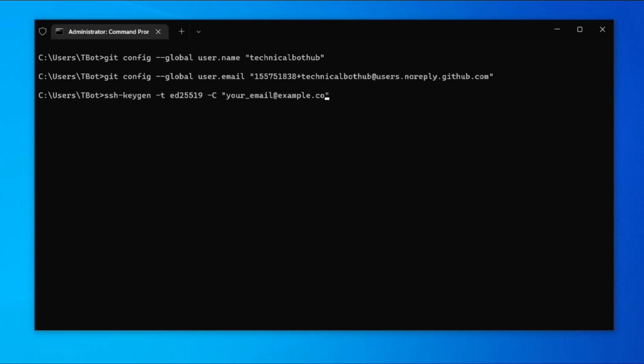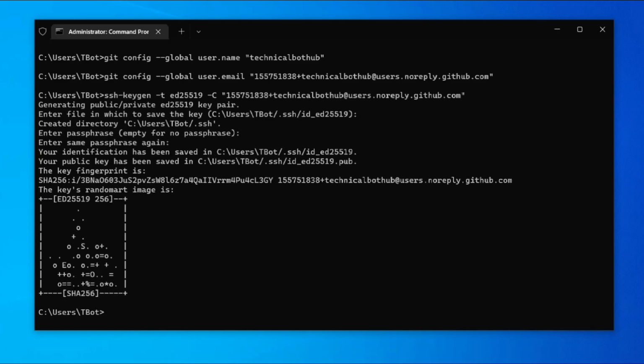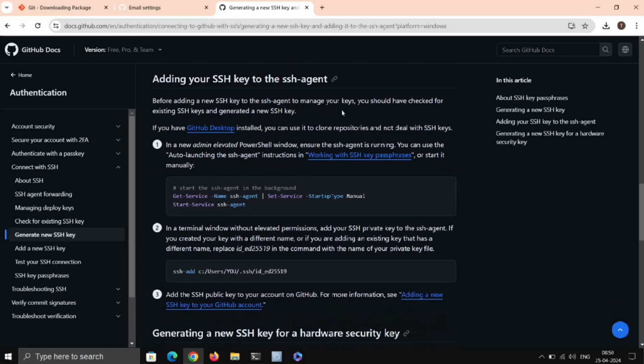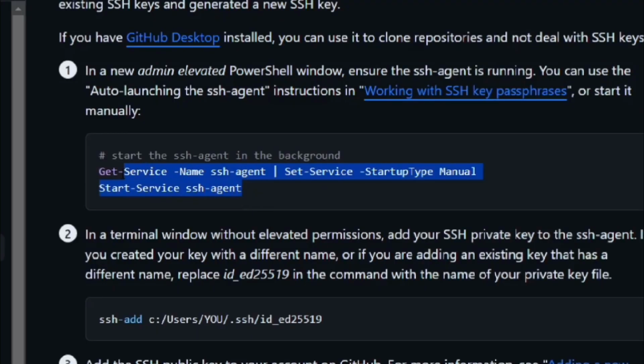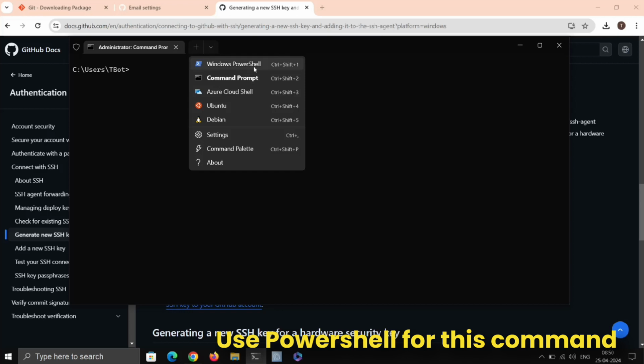Replace this email with the email you got from GitHub and hit enter. It will ask some questions, answer them as you need, or just press enter to use defaults. Now again, get back to the documentation and copy the next command right here. Back to terminal and paste that.